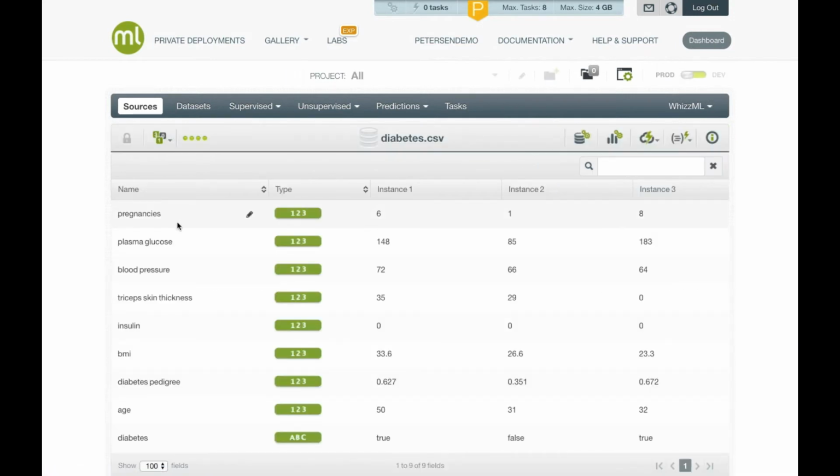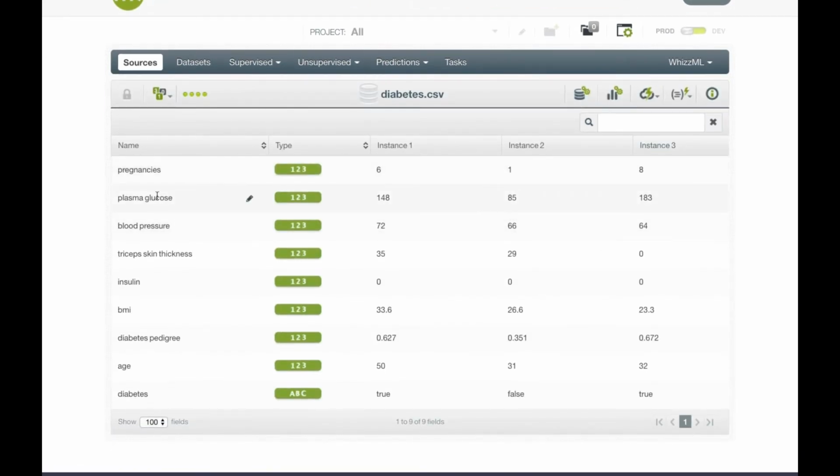And so if we take a quick look at this, what we have is a set of diagnostic measurements for female Pima Indians. And so we have things like the number of times they were pregnant, their 2-hour plasma glucose, their blood pressure measurement, etc. And then we have a doctor's assessment of whether or not they have diabetes. And from a predictive modeling standpoint, we could use this dataset to build a model that, based on these diagnostic measurements, tries to predict whether or not a given patient will or will not have diabetes.